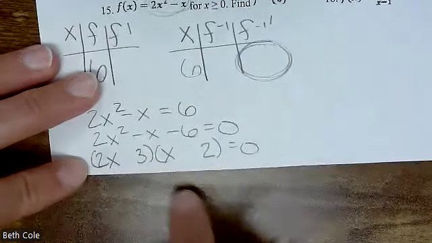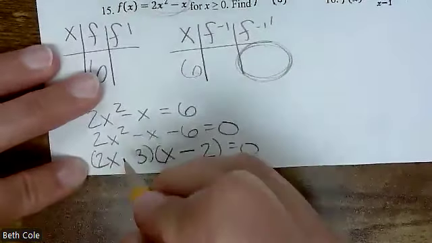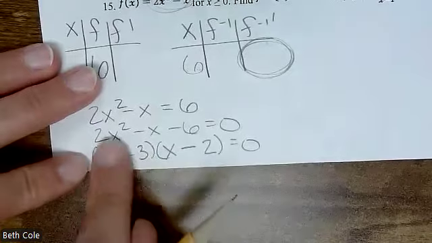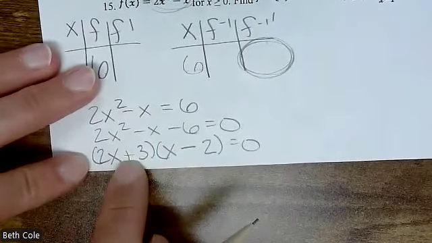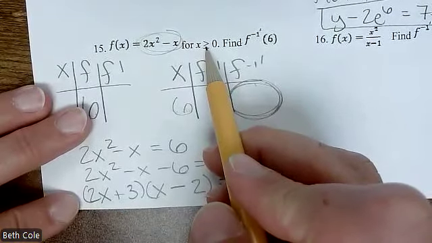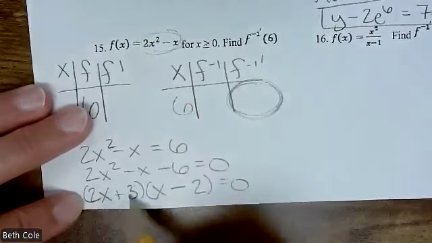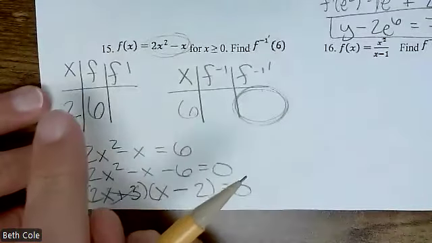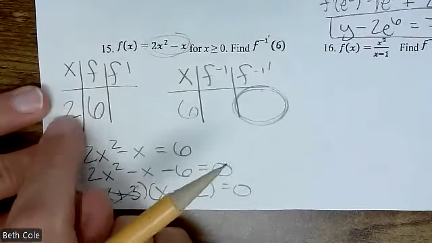Yeah, because then the outsides will be -4. Insides will be +3. Cool. What is this factor going to give you? -3/2. I don't want that one because the problem says greater than 0. Okay, so I don't want that one. Instead, I want 2. So this graph has the point 2, 6.